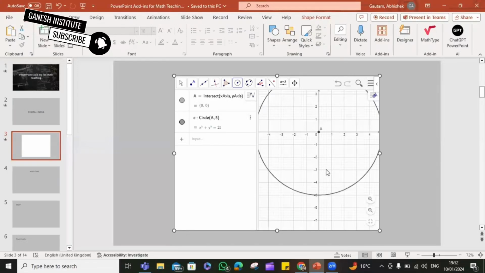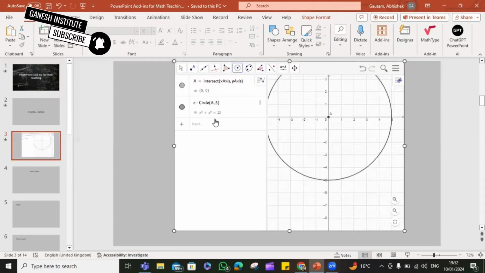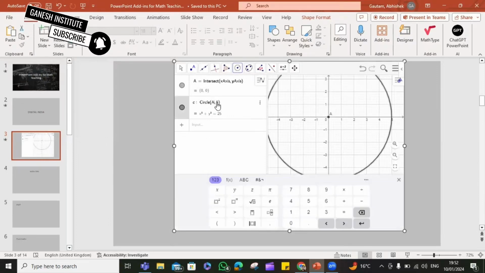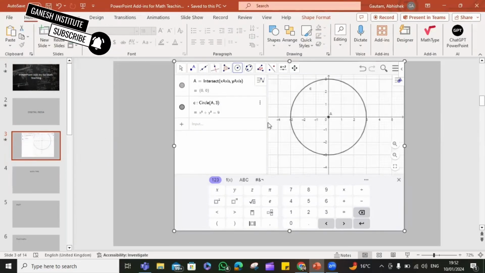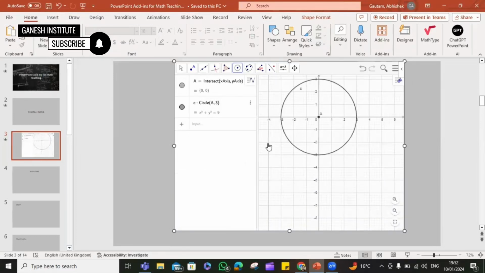Okay. Let us change it to a bit smaller, like 3. So you can see clearly how you can show that on the Cartesian plane, it looks like this. Here is the equation of the circle as well.